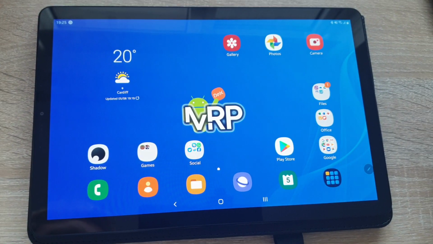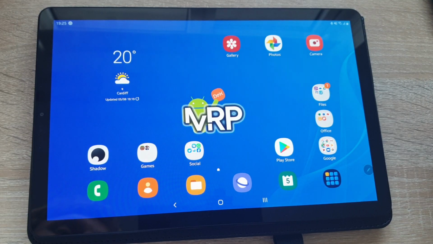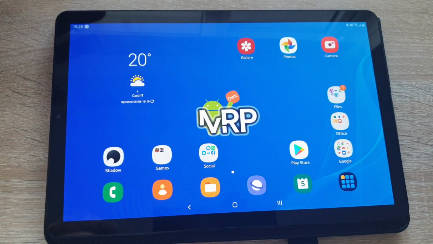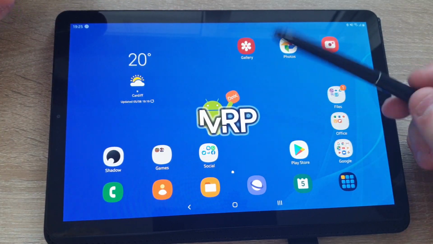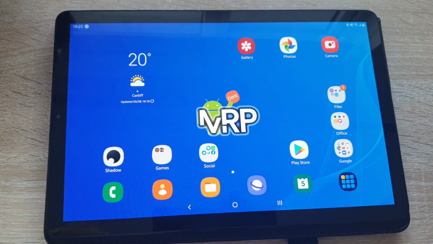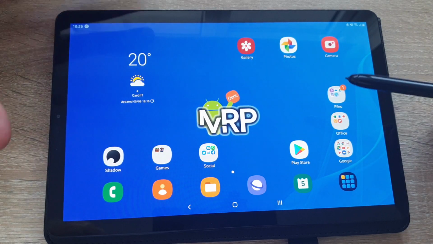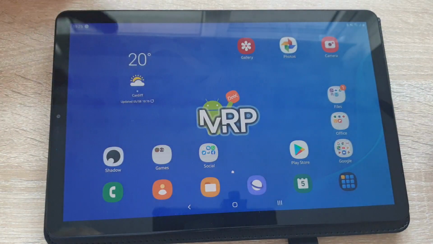What you see in front of you is a Samsung Galaxy Tab S4. What I will demonstrate in this video is, if you have this tablet with a stylus, you connect to a Shadow PC, turn it into tablet mode, and can you use your Shadow Cloud Gaming PC with this tablet as a Windows tablet?